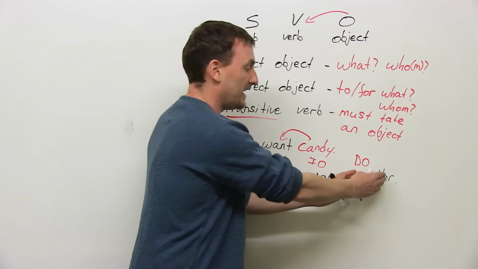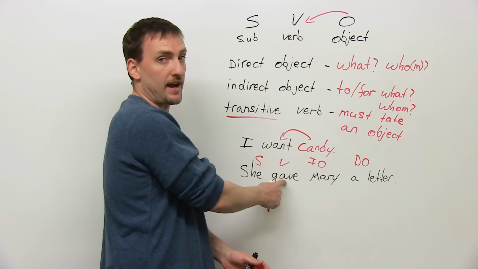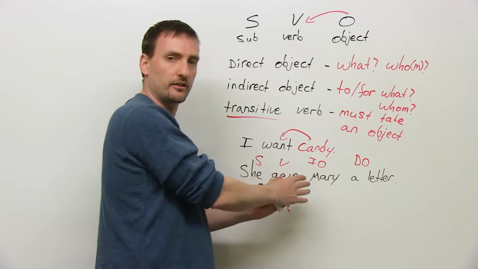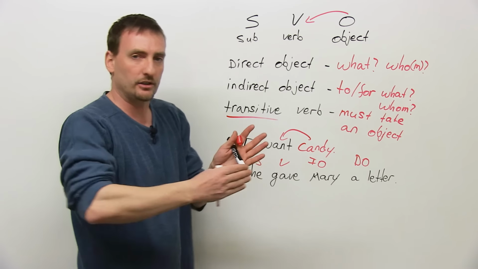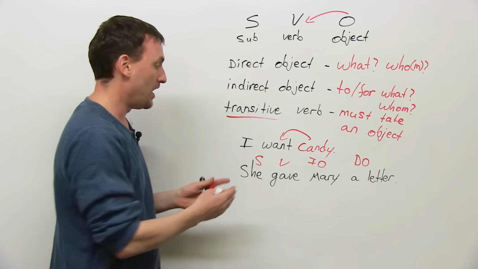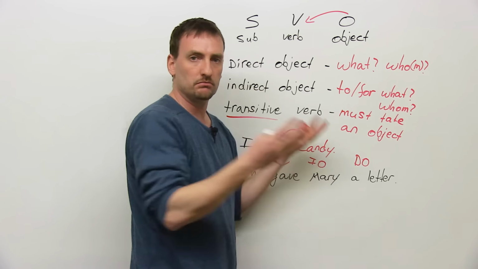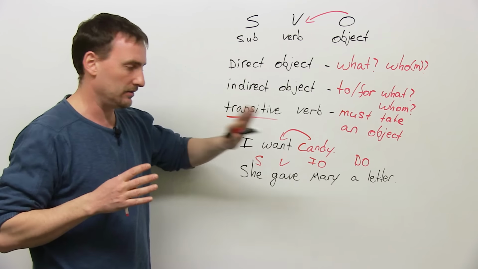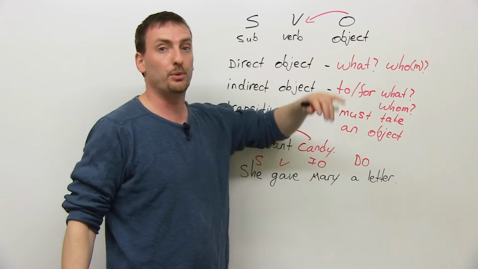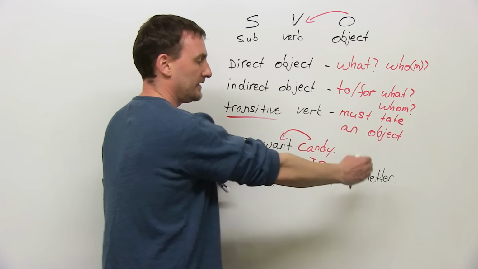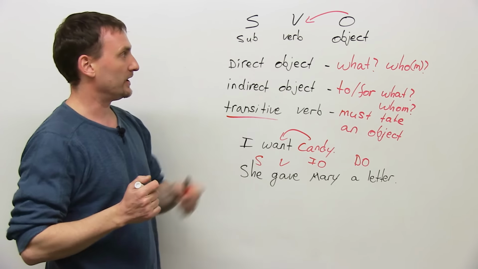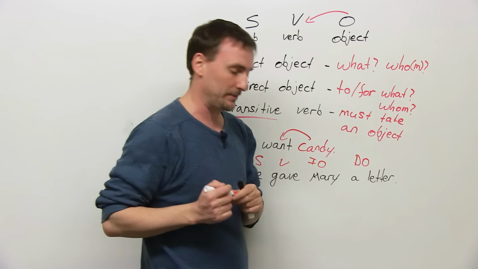Okay? So we have, she gave what? Again, this is a transitive verb. It must take an object, a direct object. She gave a letter to Mary, our indirect object. This is a complete independent clause, a complete idea, full of meaning, ready to be added onto. Now, what you put before, what you put after, that's all complements, basically. It's not important. You can have a lot more phrases. You can have other clauses. You can have subordinate clauses added to this. This is your main idea of the sentence. That's your independent clause.